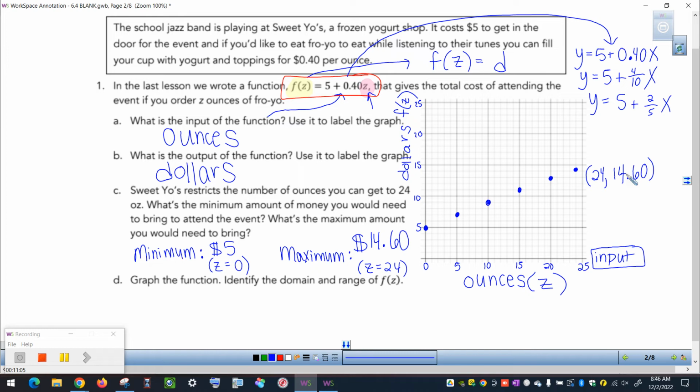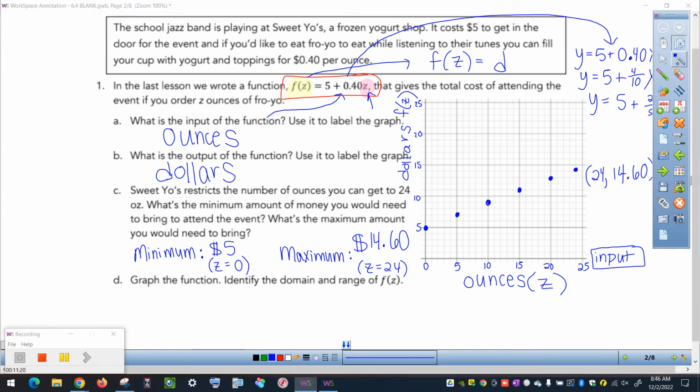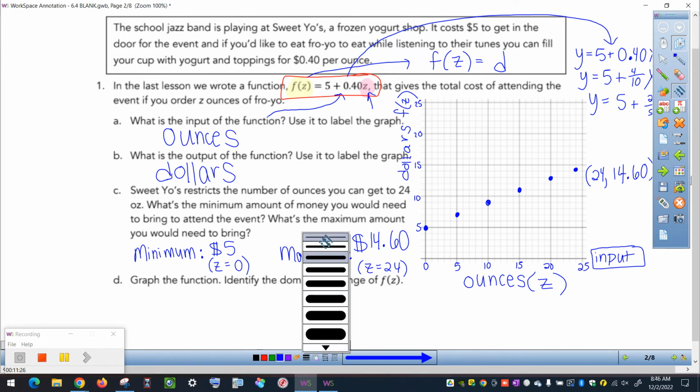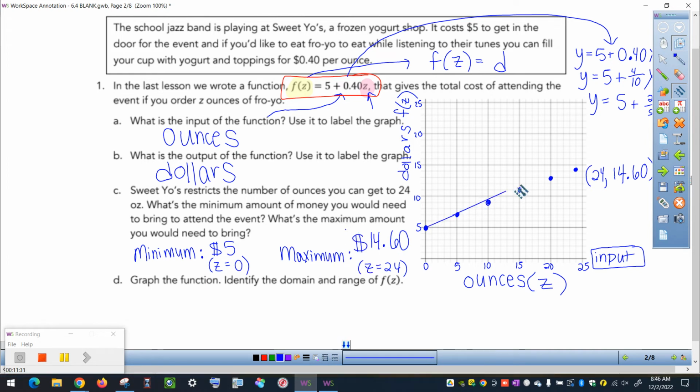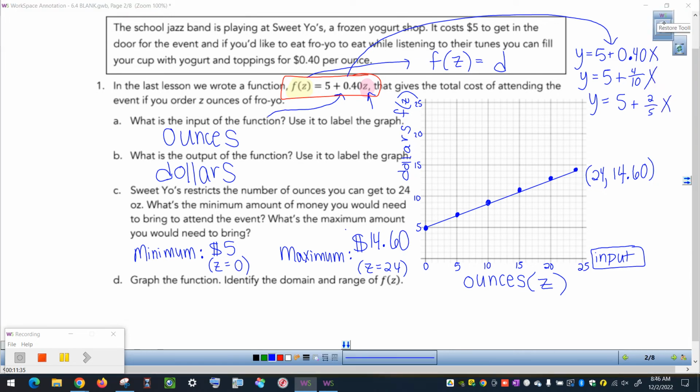All right. So we have our graph. I suppose we could also go ahead and connect this, but I'm going to make it stop at that final point. So rather than doing an arrow to show that it continues on forever, like we've done for some other graphs in the past, this one has a clear stopping point.